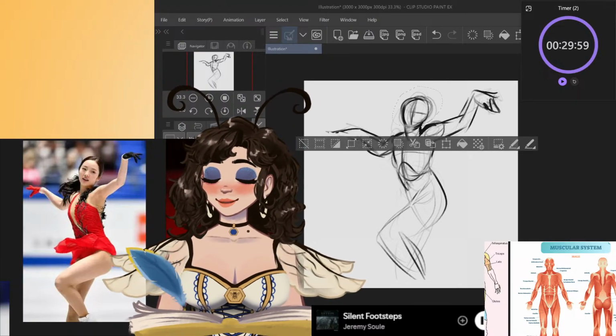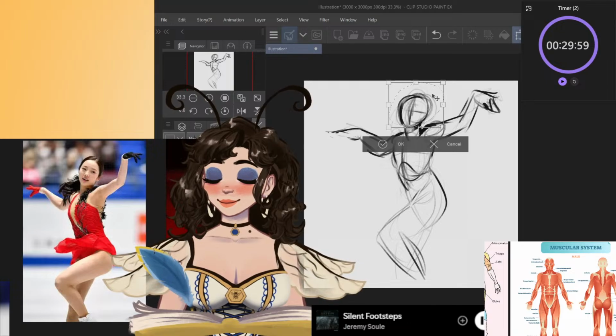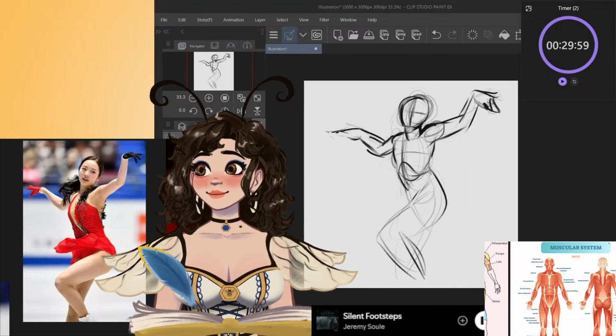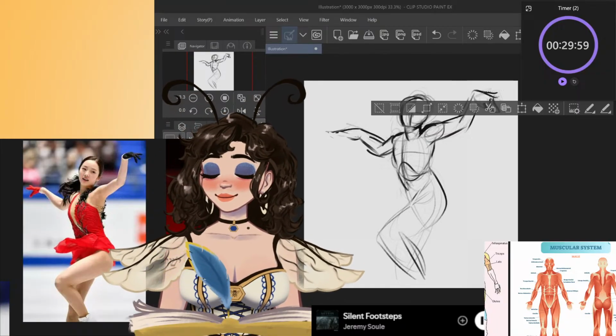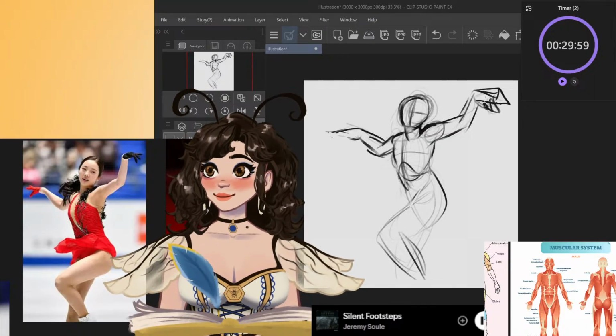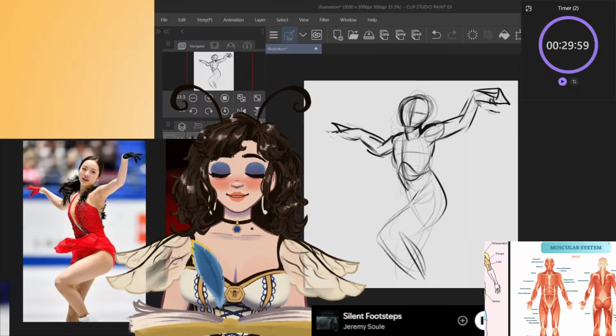I think the head is too small. I might change the pose on the hands a little bit.